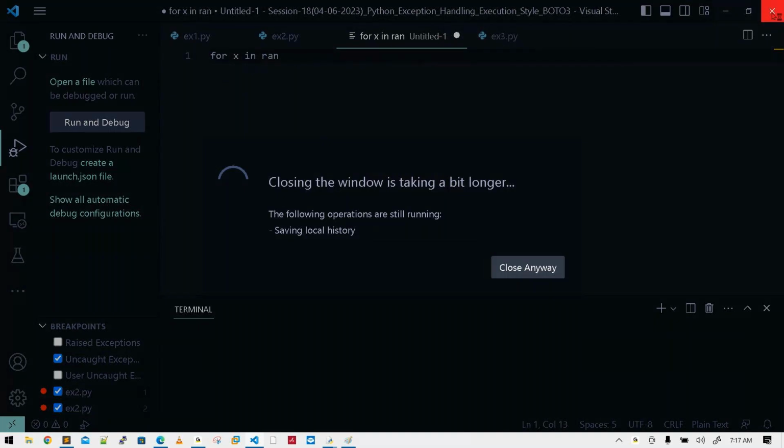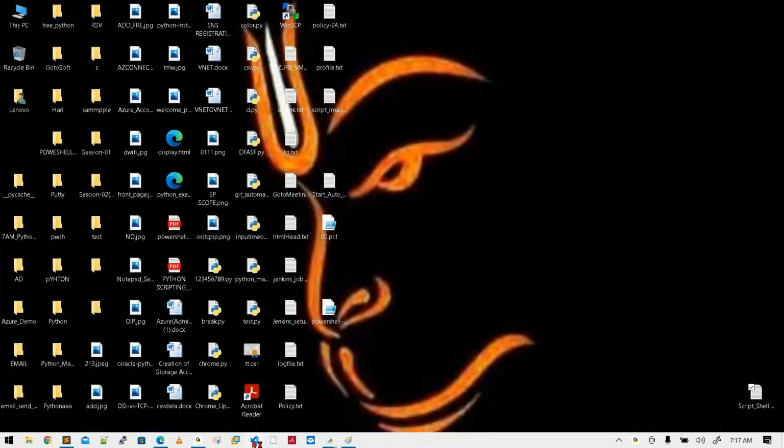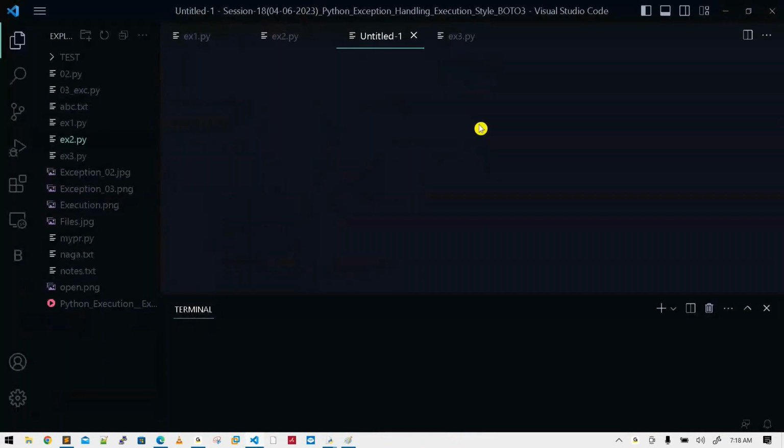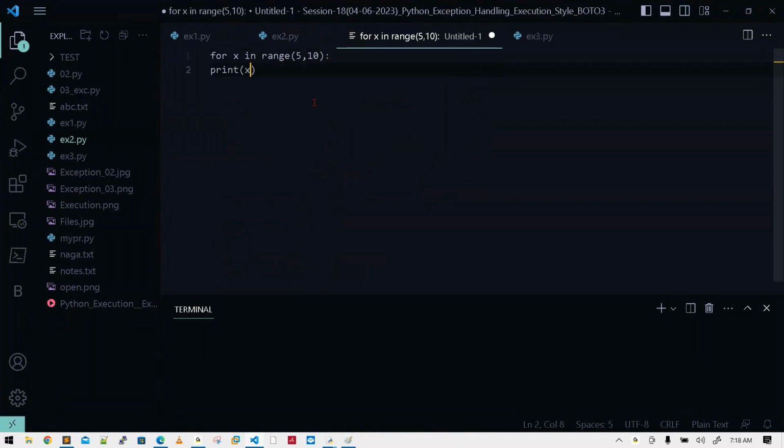So how is this execution going to work? That is what I am trying to explain. When we save with the extension, the related modules will be loaded. Save this with some name.